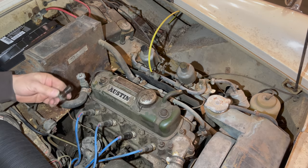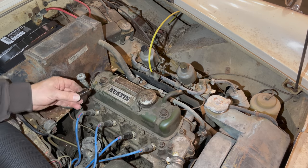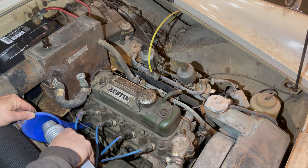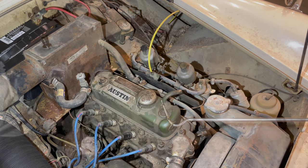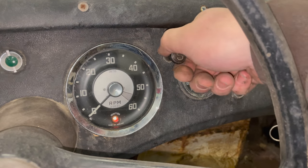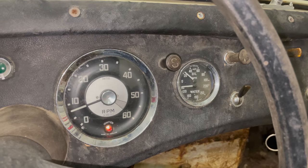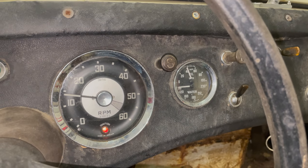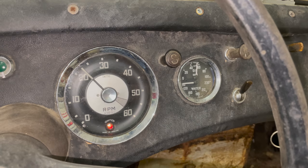Here's the bolt that goes through that banjo fitting. There is a crush washer that would go on the other side, so make sure you find that if it fell down and reinstall it when you're ready. I've got a funnel jammed into that port now and I'm just going to pour some oil down it. I need to fish my crush washer back out of there — it's sitting on top of the starter. Now I can reassemble it. With the oil pump primed, let's give this a go again. And there you go — we have oil pressure now. I'll let it pump oil, make sure it gets up all the galleys, gets to the top of the engine, and lubricates the valves.